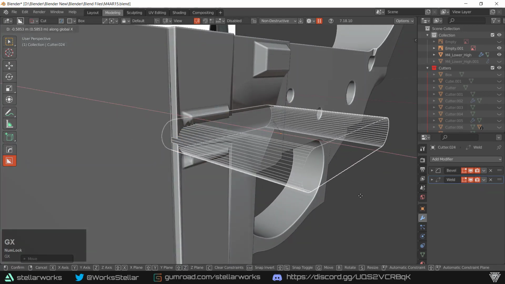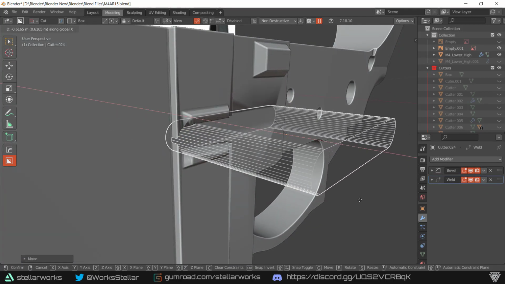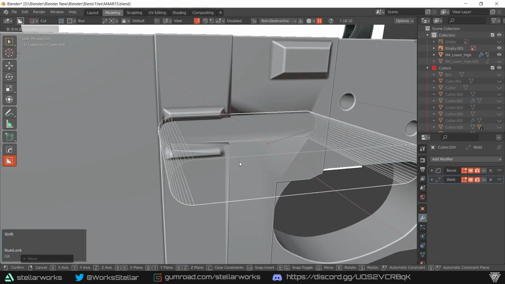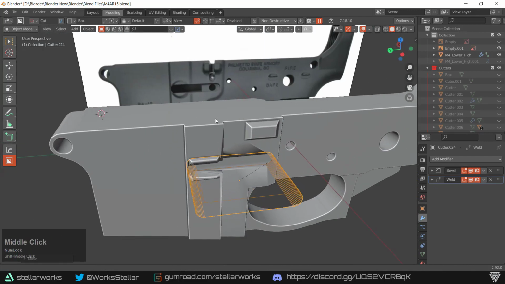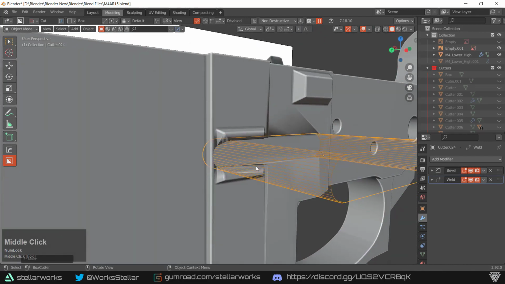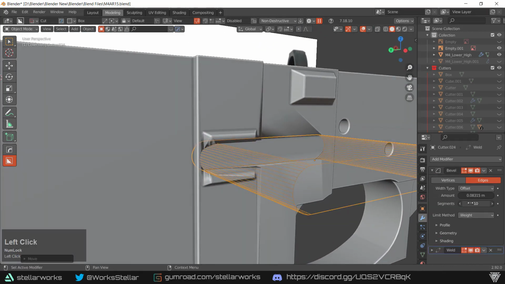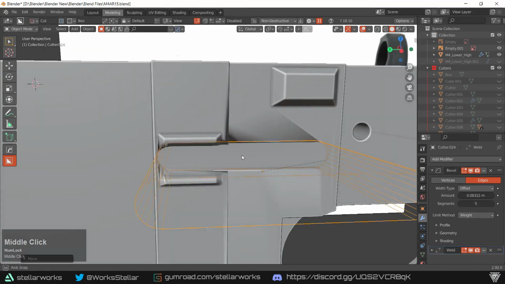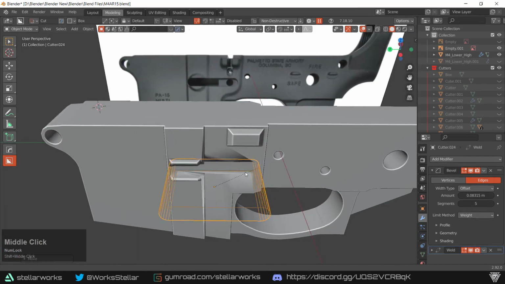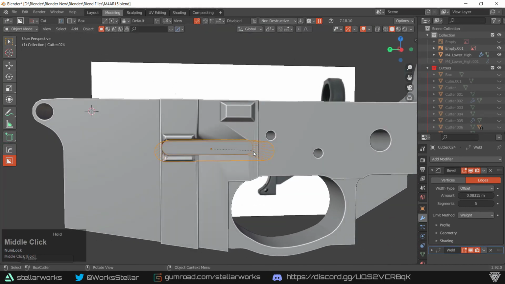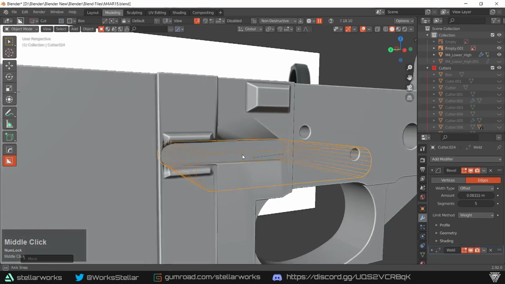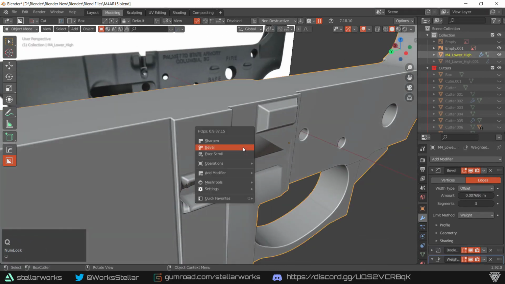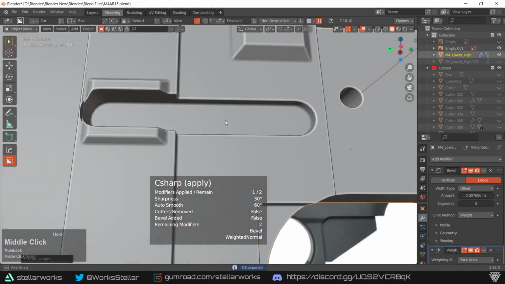And I'm just going to scoot it out and over. Just kind of line it up a little bit, get everything situated and prepared and ready to go. And we're going to take a look at this bevel here and kind of bump down the segments to something a bit more manageable. And I'm pretty happy with that. I'm going to go ahead and just push it down ever so slightly and hide it. And we can C-sharp it.